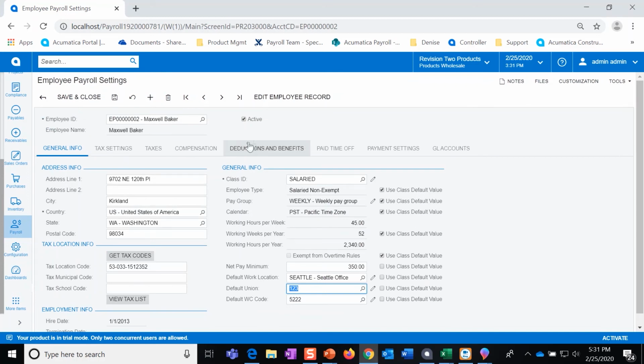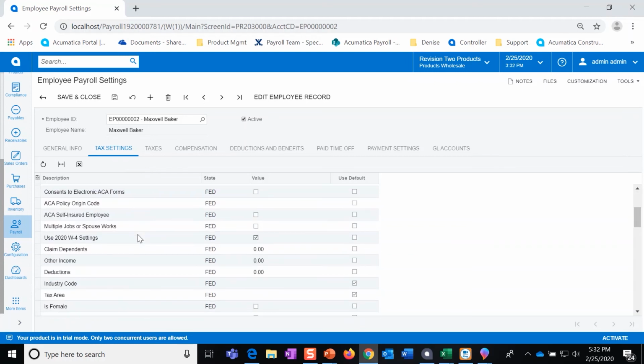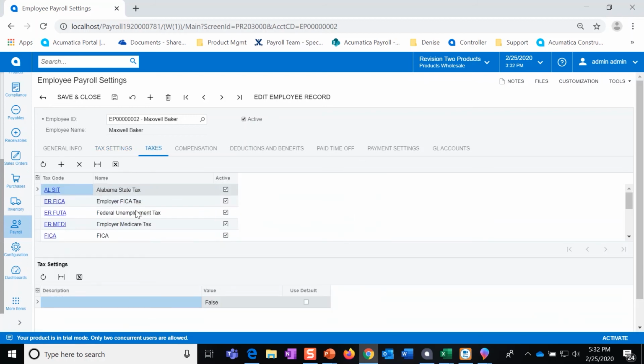So we're going to go down these tabs, and as I go down these tabs, I'll bring up the corresponding setup screens. These are my tax settings. This is similar to the attributes tab that you normally see in the employee, but all of these settings, these attributes, are specifically to set up the employee's taxes so that you can go ahead and produce their W-2s, put the information from their W-4 in there, and then also be able to report out if you have to report out for ACA, the Affordable Health Care Act. This is the taxes that were pulled in based upon the address information for the employee.